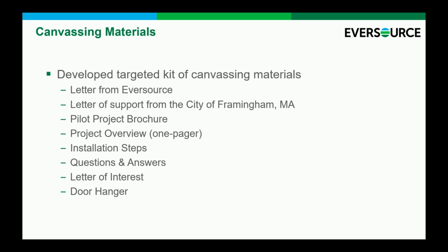One of the, I would say, most critical pieces of this for marketing was what we call a letter of interest. So we wanted to go out. We actually had 2 potential routes that we were looking at. And our idea was to have these customers engaged up front and see, if we were to put Main Street in front of their home and offer to connect to geothermal, would they be interested? So the canvassers went out, knocked on doors, and asked them. And if they were interested, they signed. So that's how we really got an initial understanding of how interested the community would be.